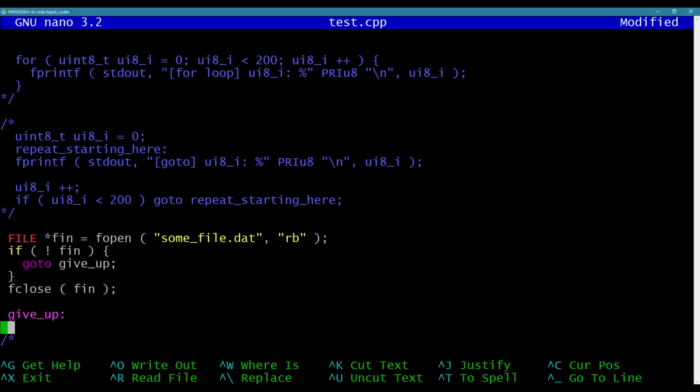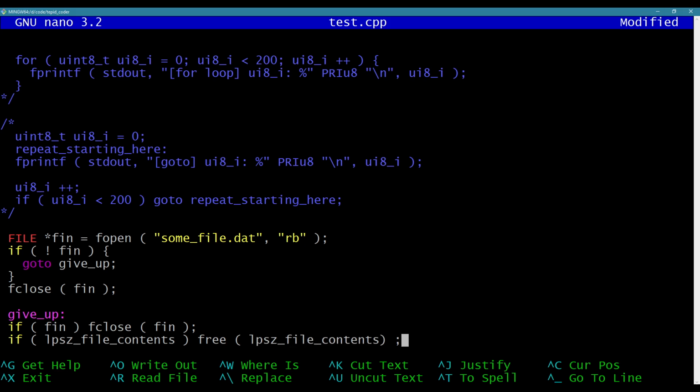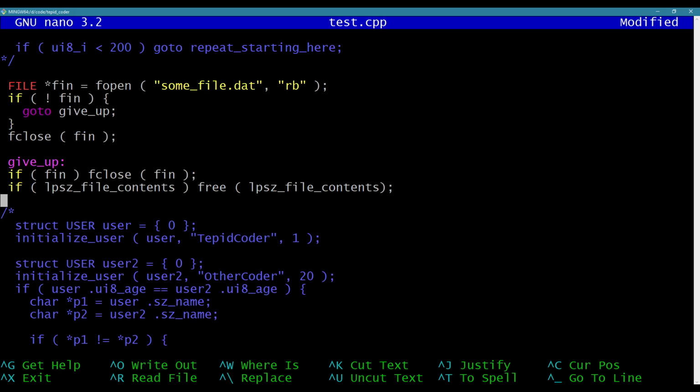And here you would say, if the file's opened, fclose the file. Maybe I allocated the buffer and read the whole file in. So let's say LPSC file contents. If that was allocated, then free LPSC file contents. Whatever the case may be.